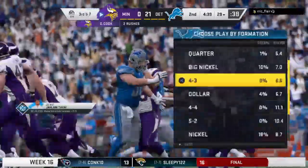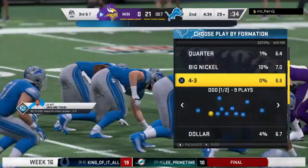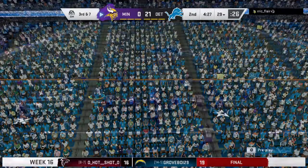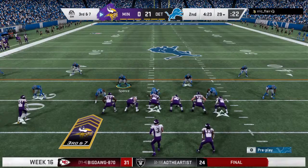And that one blown up quickly as he's going to be stopped before he could even get started. Another example right there how this defense really is winning the entire game at the point of attack. Yeah, right there at the line of scrimmage because they are dominating it. It allows their interior guys to get upfield and spill into the backfield.